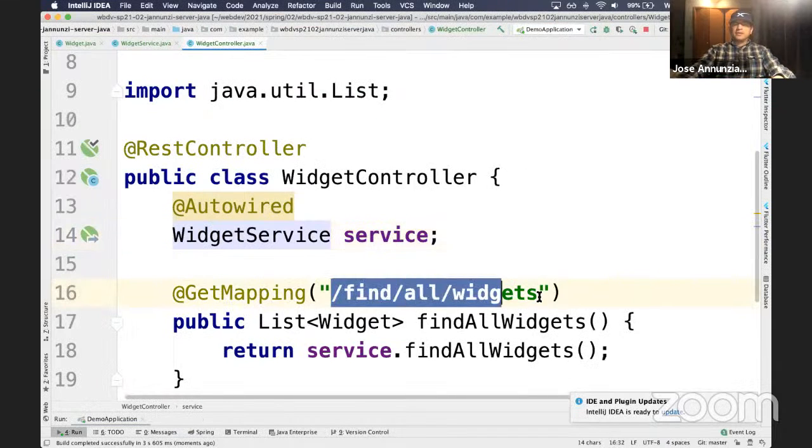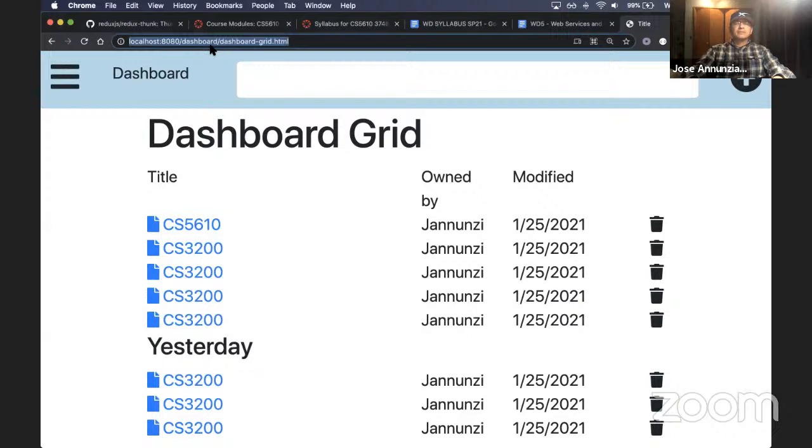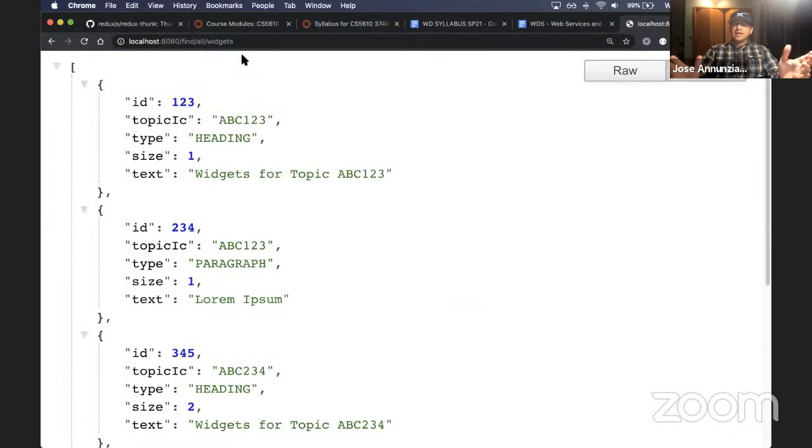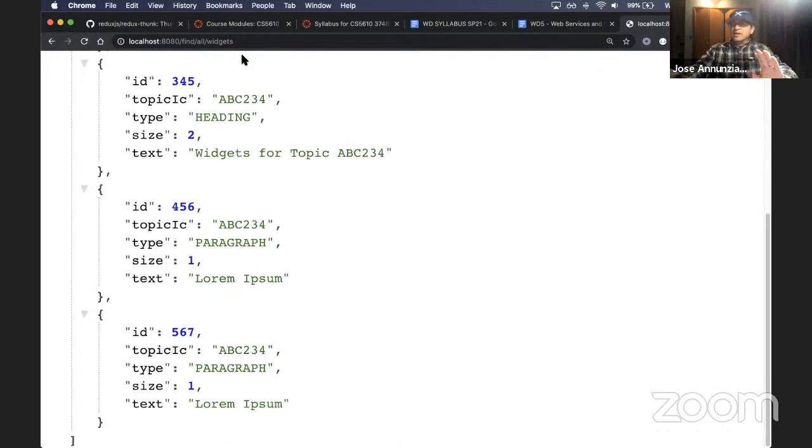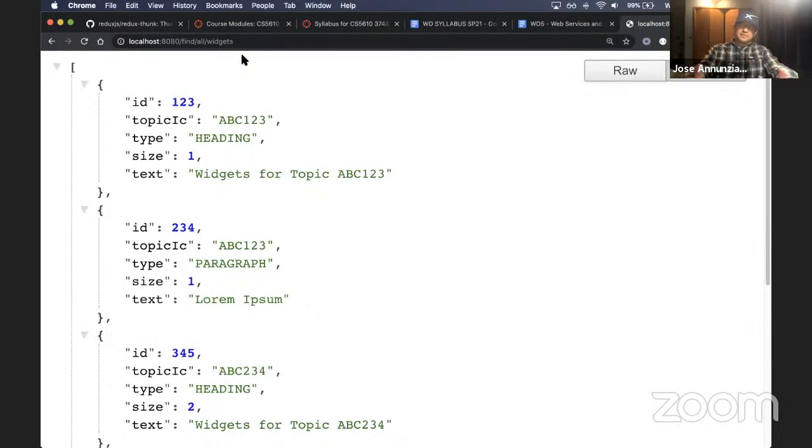Okay, so based on this, if I use this URL here at the server, notice that indeed we have access to that data, right? And this is how a React application would be able to come in here and use fetch with a get and retrieve the data from the server. Now, this data right now resides in a static array list that contains 5 widgets. Eventually, about a week from now, we're going to get started on how we might store this instead in a relational database and retrieve this for permanent storage, okay? But for now, we're learning how to communicate with the server first. We need to learn that first, and then we'll talk about how we communicate with the database, okay?